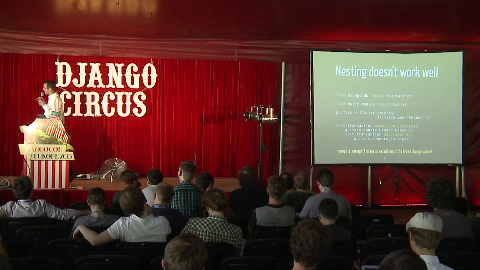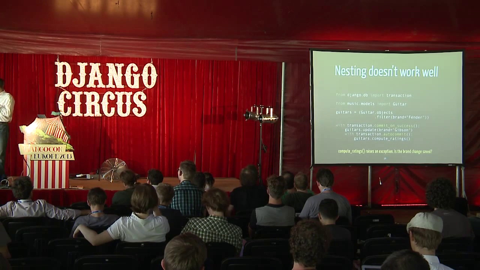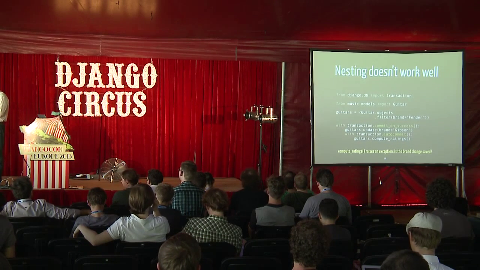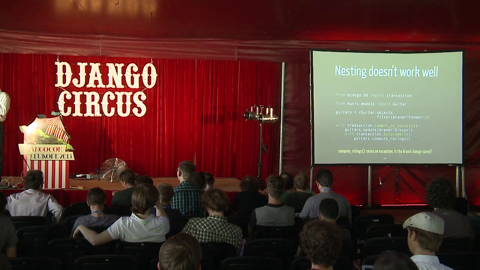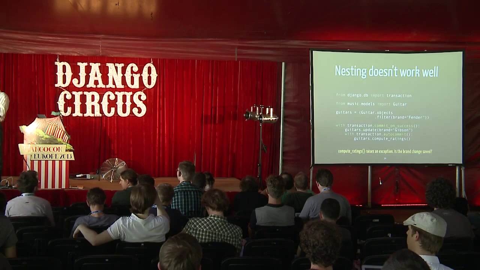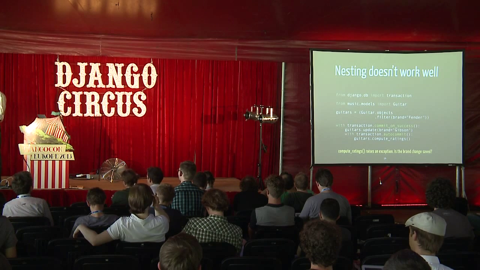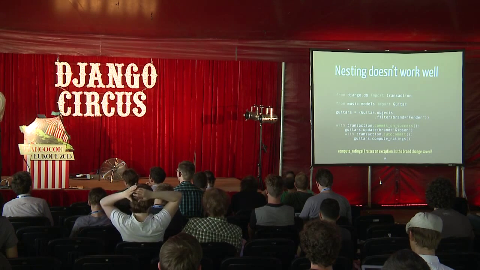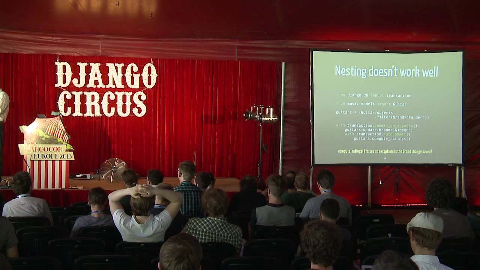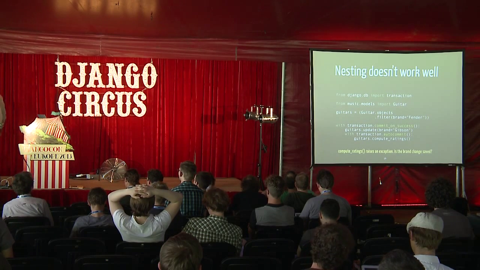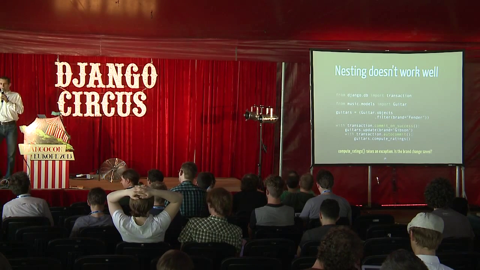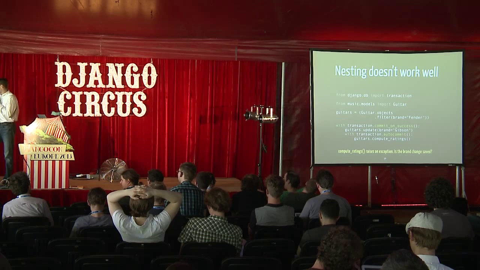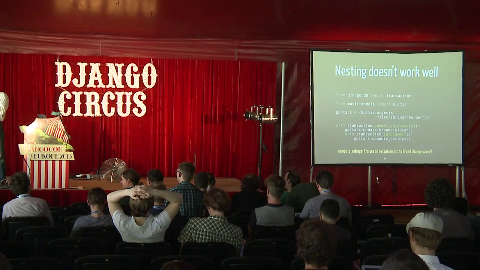So here's a quick example. I'm taking a query set of guitars. Inside the transaction.commit_on_success, I'm updating them. And inside, I'm entering a transaction.autocommit block. So we should go back to the normal mode. And I'm calling guitars.compute_rating, which is a function that does something and that crashes once in a while. Now, compute_rating is going to raise an exception.